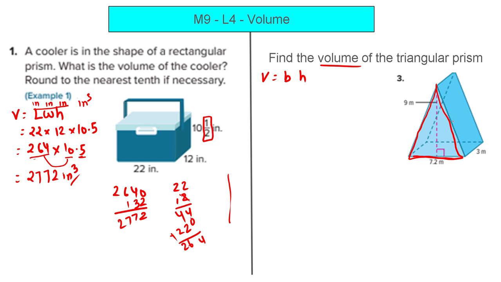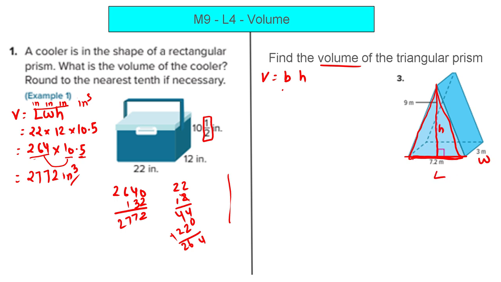We call it base. The base is a triangle here. Okay, so how will we find the base area? This length and multiply by the height. This is the base and height, correct? So this is my L. Let me write here. This is my W and this is my H.